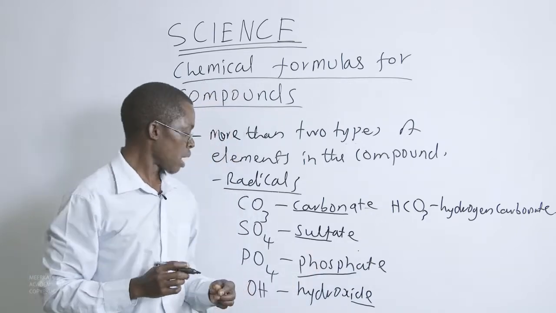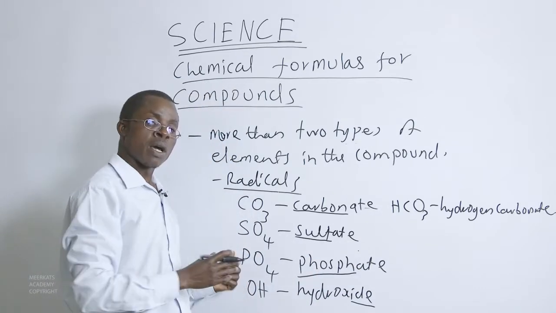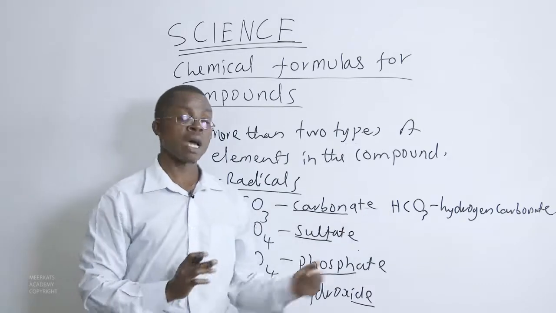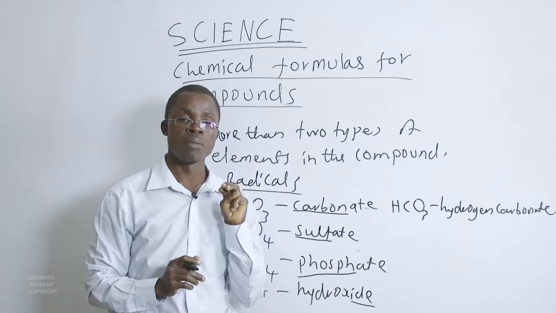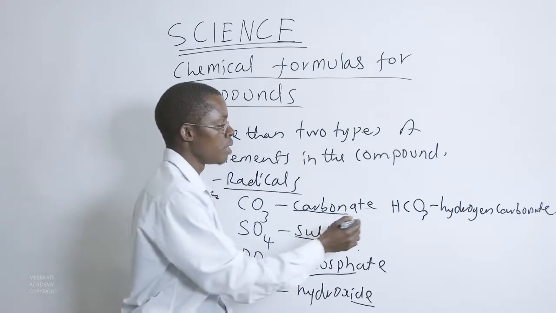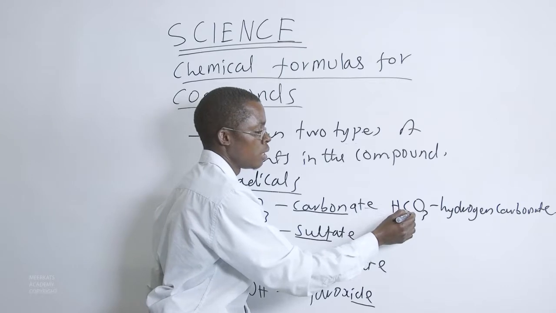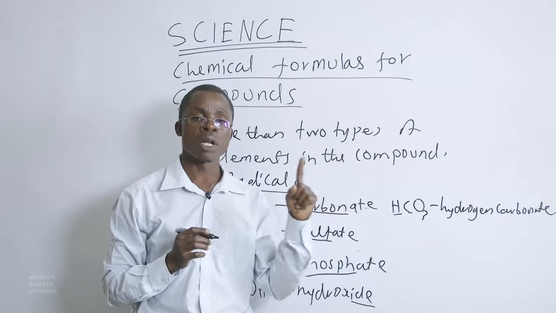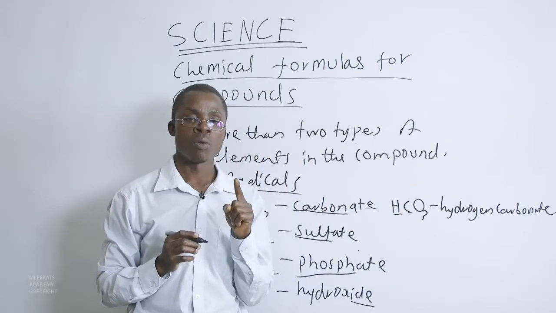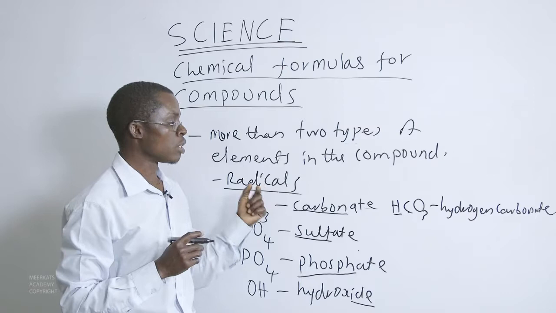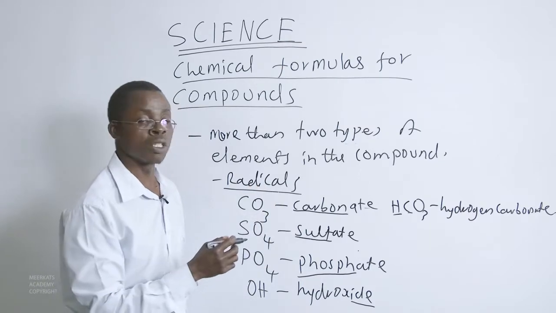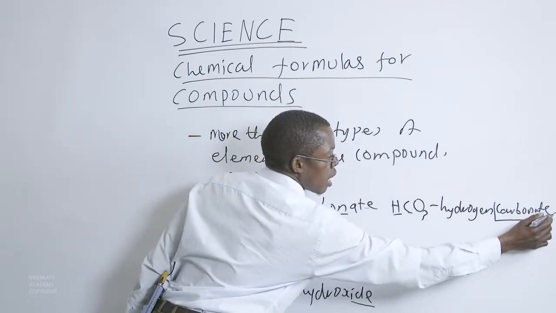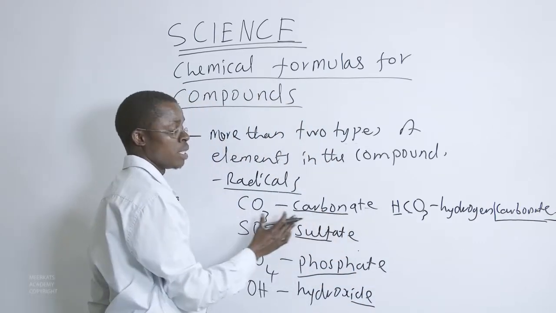Now this one is having, as you can see, away from these first four, three elements in one. The first element being hydrogen, then carbon, then oxygen. But these three elements operate as a single group, what we are calling a radical. So for the name of this, we have to take into consideration the first way of naming, which is carbonate, which is just agreeing with these others.